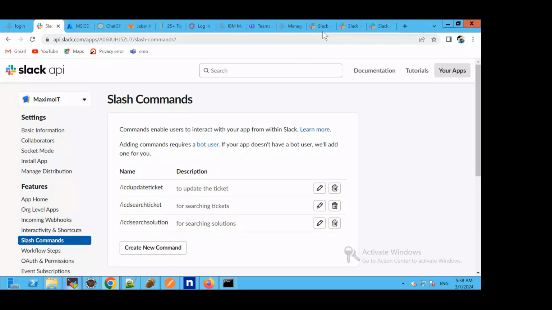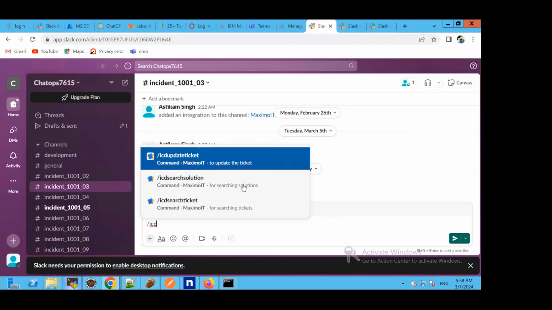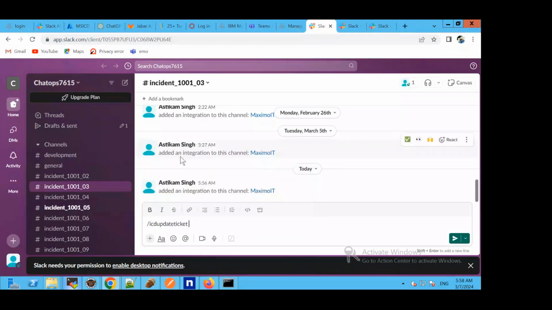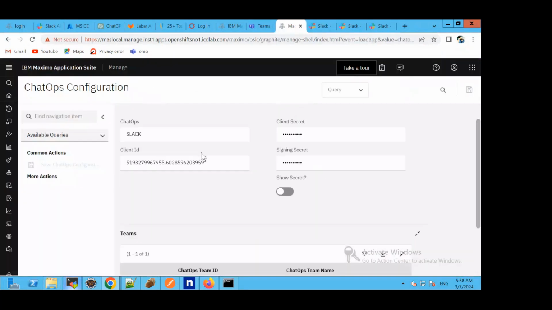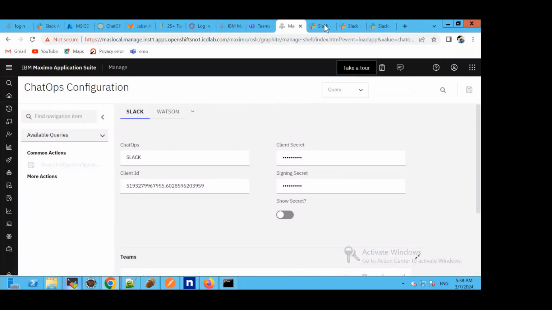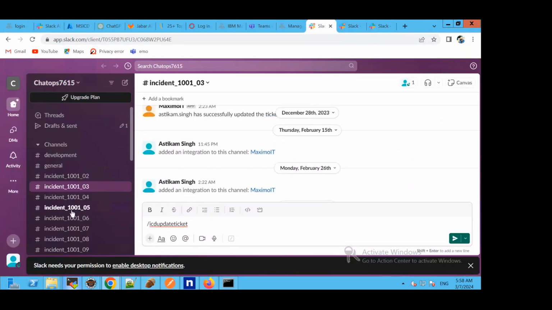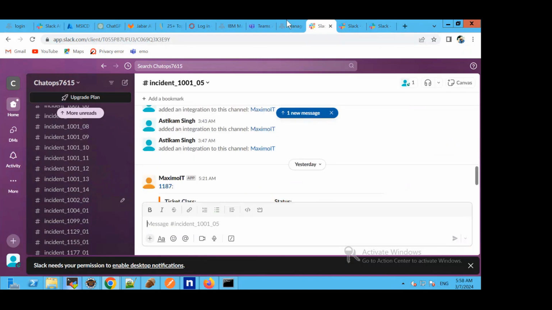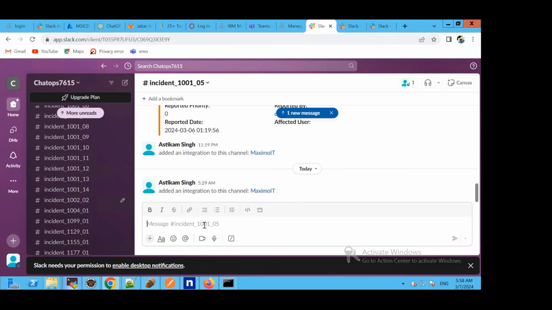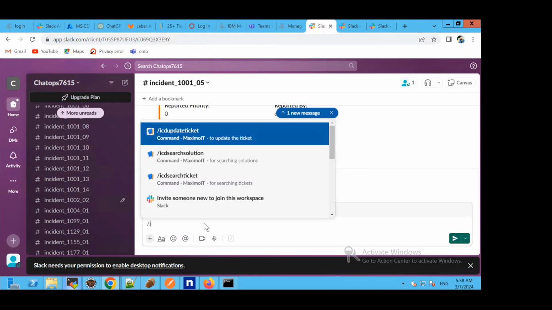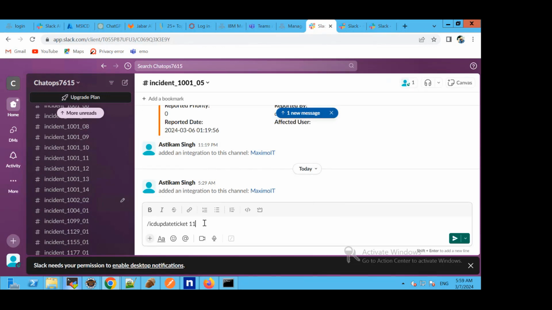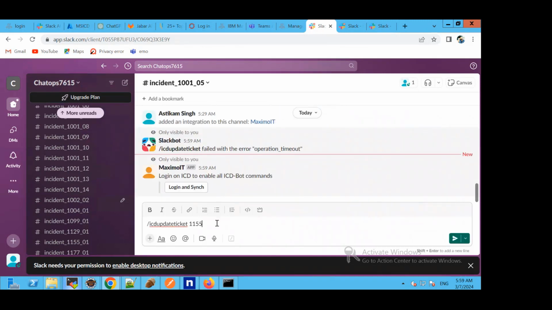Once the slash command has been configured, I have just created one ticket, 1155.